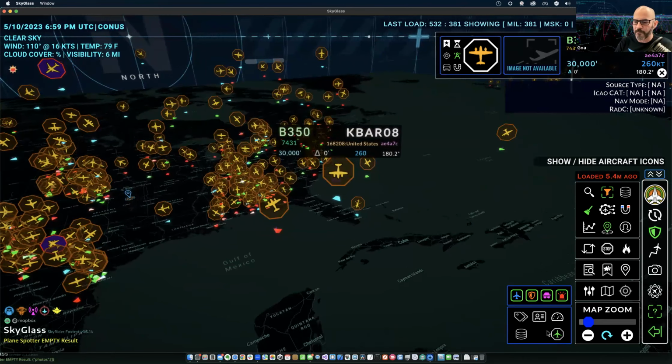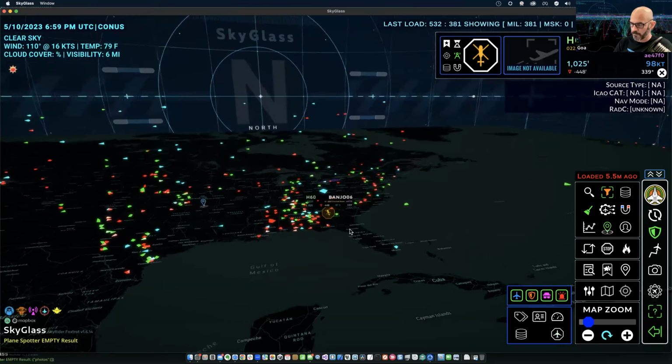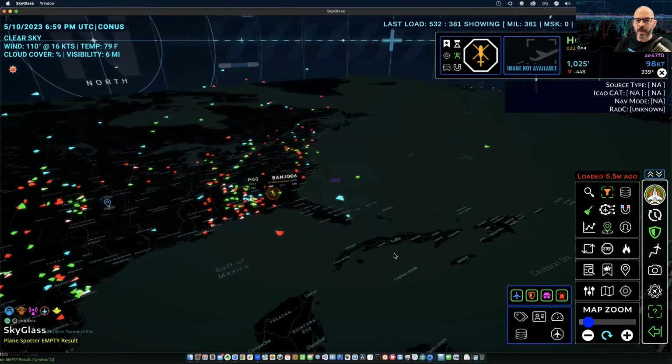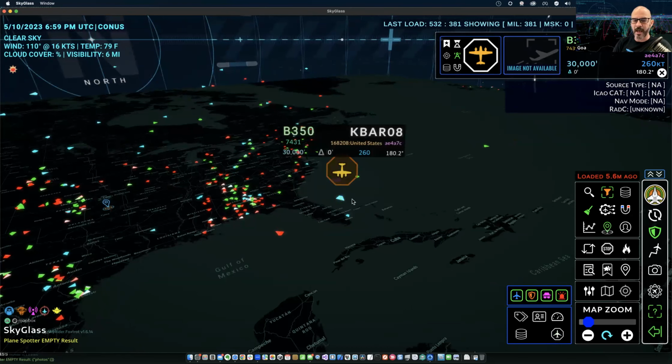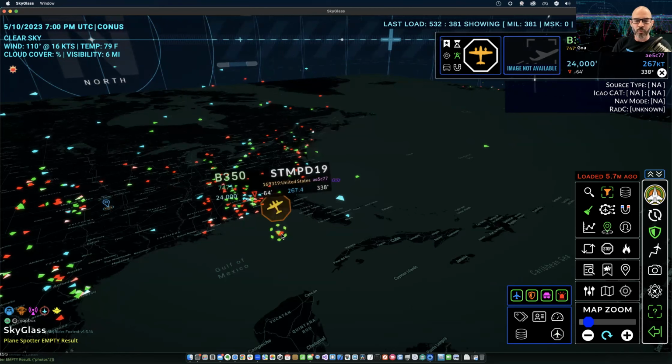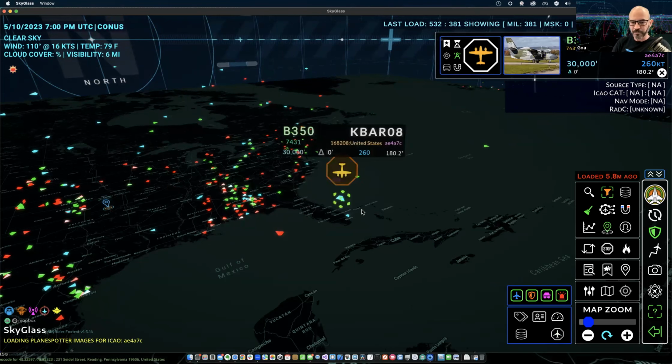So let me turn off the aircraft icons for everything, and now we're just left with the chevrons. The chevrons are color-coded based on what the aircraft is doing. This sort of cyan or light blue means that it's level flight. Red means that it's descending, and green means that it's climbing or ascending.